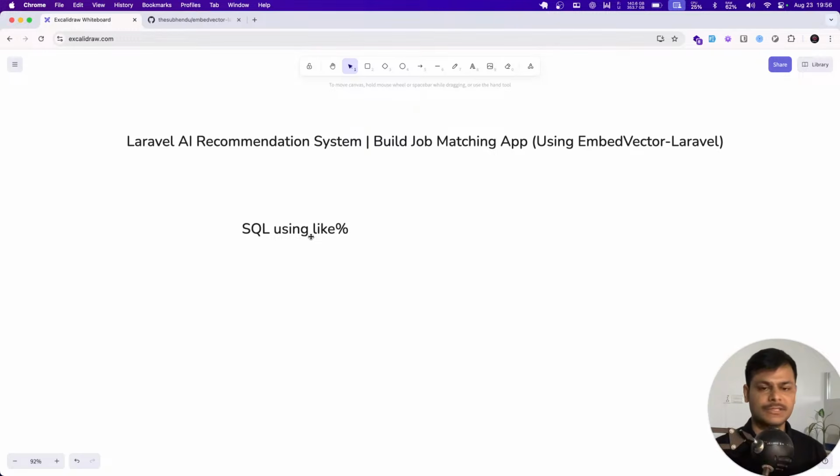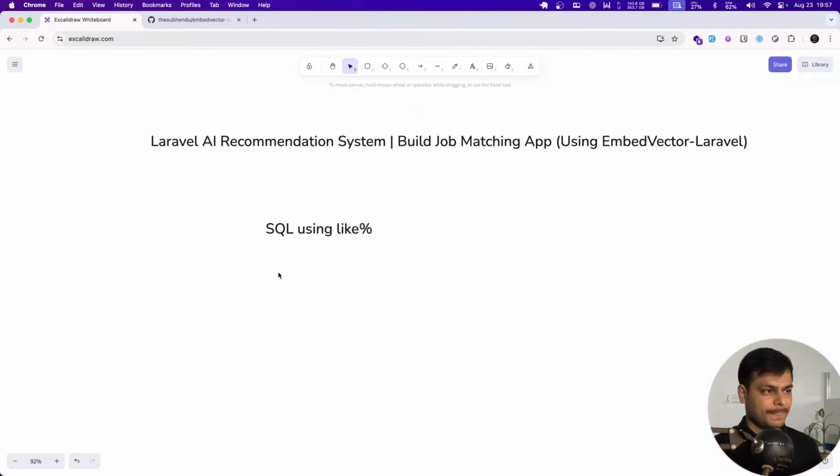Let's say you are searching for a job, your profile says backend engineer, but it doesn't understand that if the job description says we need a backend engineer, and your profile says Laravel developer. So if we do SQL LIKE search, it won't match your profile because it doesn't understand backend and Laravel are same or similar things. That a Laravel developer can also do backend engineering. All right, so this is the limitation.